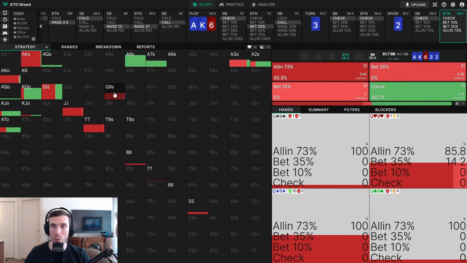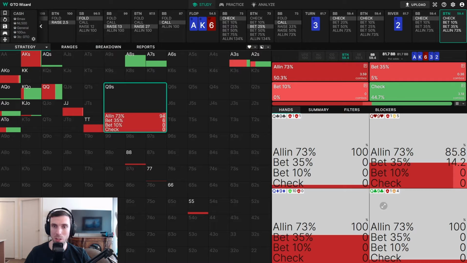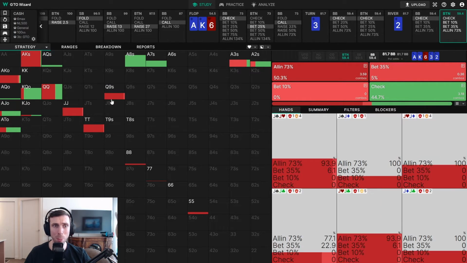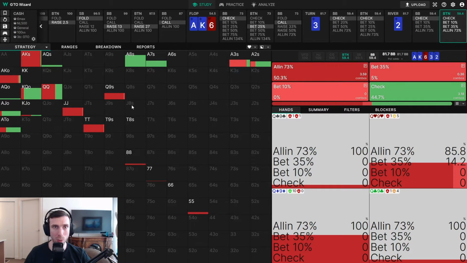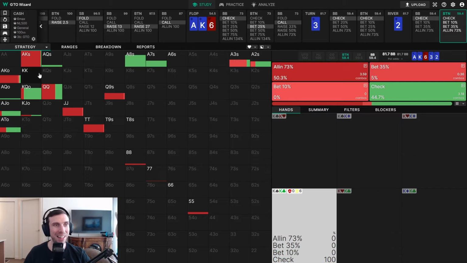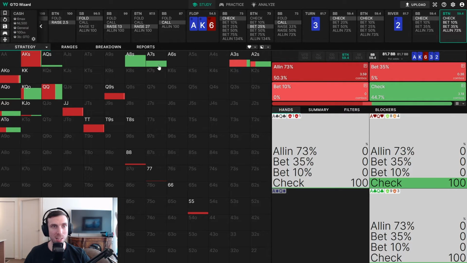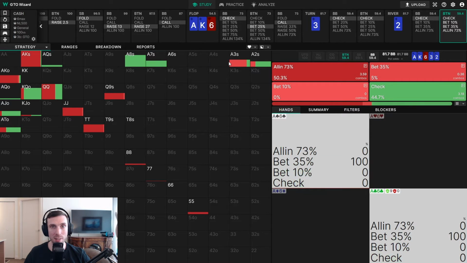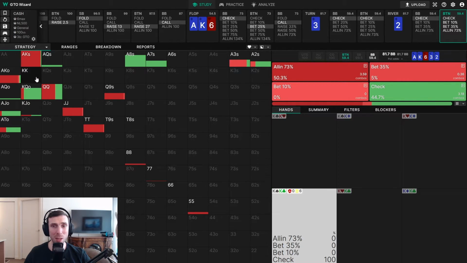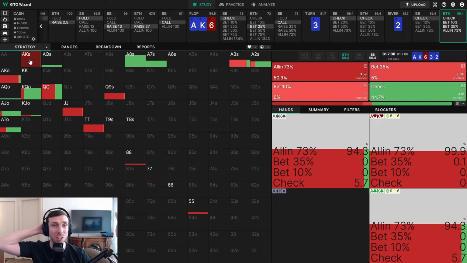Hands like queen 9 of hearts are even in their range here. A lot of different combos are going to have to bluff the river, and we're not blocking those combos with our ace of spades or our ace of whatever we had. So we're unblocking the bluffs. We're blocking the hands that are mostly going to check back, like ace 8, ace 7, and then even sometimes ace king can even shove. So if they do have those combos, they're going to shove anyway.